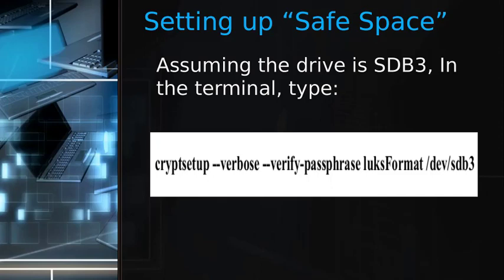Once you've identified it, you type in cryptsetup --verbose --verify-passphrase luksFormat /dev/sdb3. This is then going to ask you for a password. In that specific instance, make sure you remember the password. This is going to be password number 1. Always remember it.